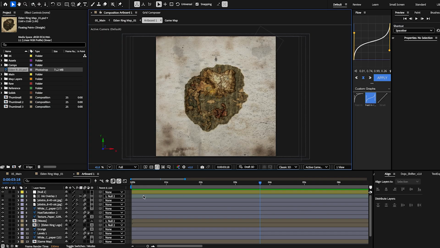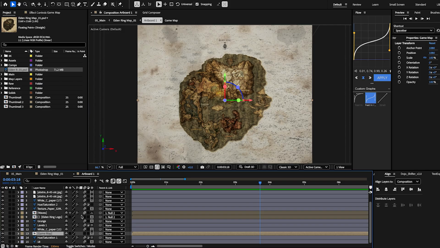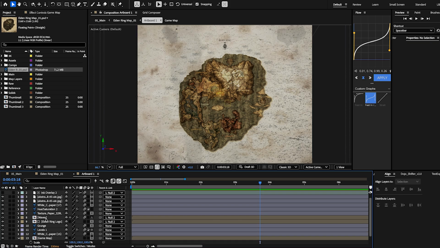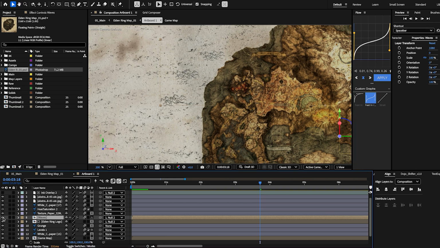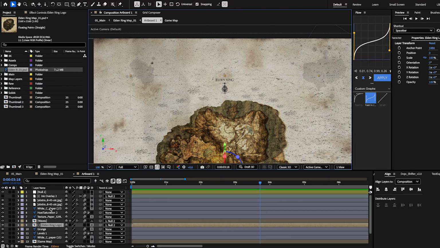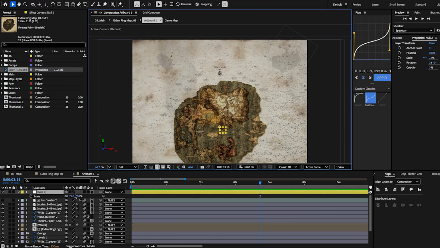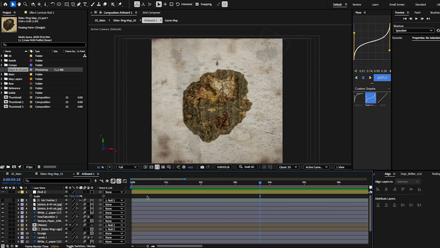But how I did that was, the first thing I did was I just shrunk the game map. It was at 100, which it's 100 here, but I shrunk it to 72. You'll see in just a second what I'm talking about. The other thing I did was I linked these waves right here, and also the logo right there, to a null, and I just pulled the null down, again, it was at 100, so it looked like that, and I just pulled it down to 72% where it was more centered in the map.